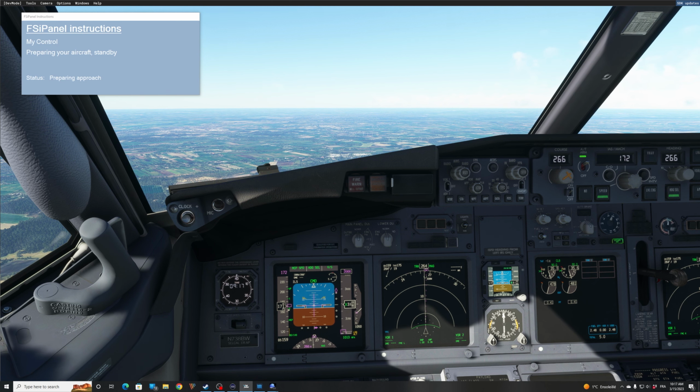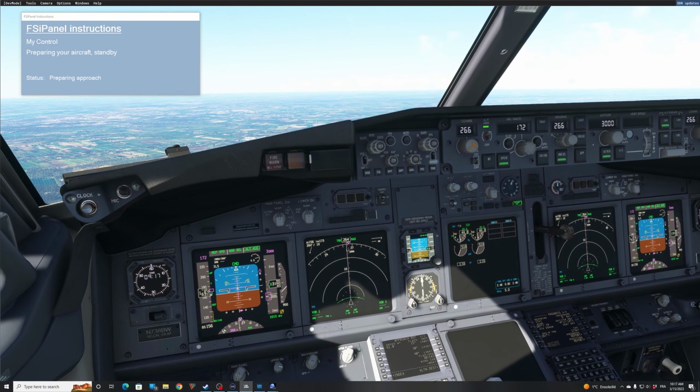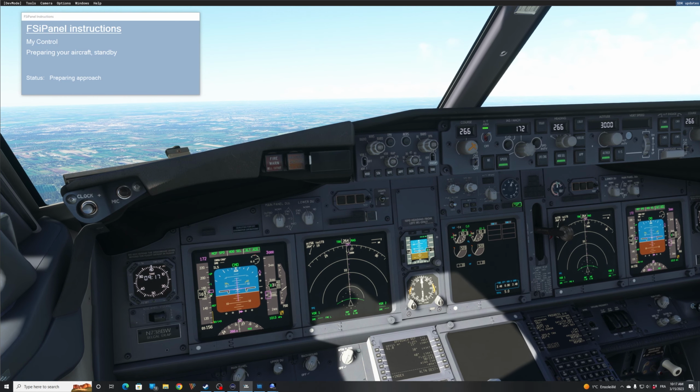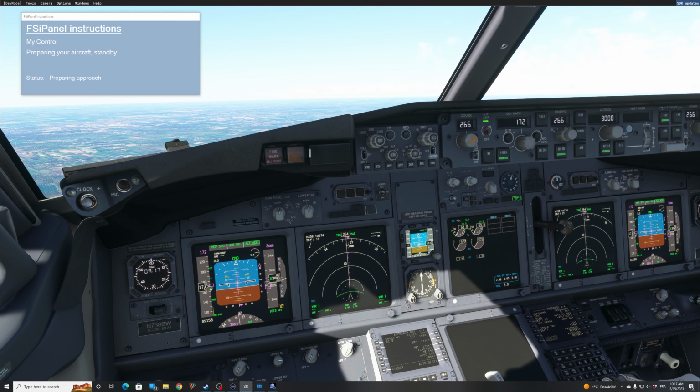So we just have to wait, and you will see that it's very easy to fly a RNP approach using FSiPanel. Okay, so we are approaching 3,000 feet. The speed looks good, so we should get the control anytime soon, and then we will program everything together to do this RNAV approach, RNP approach.